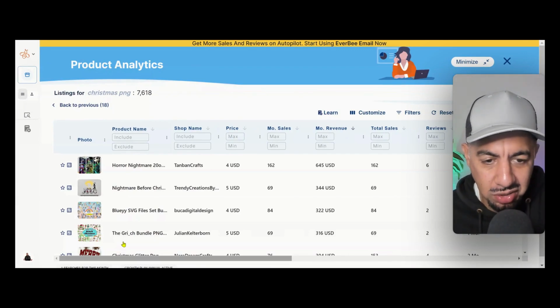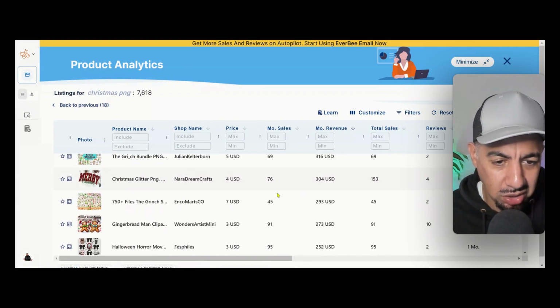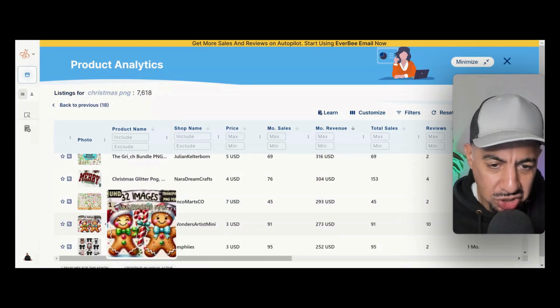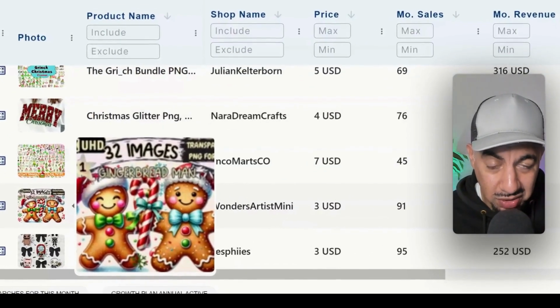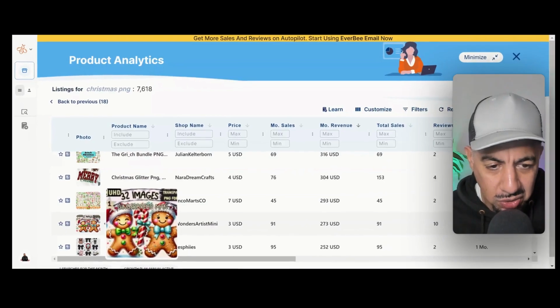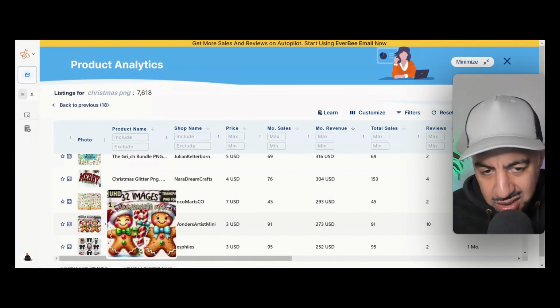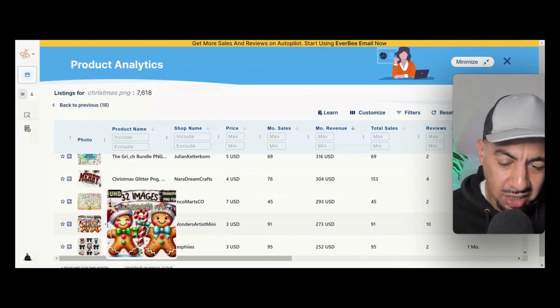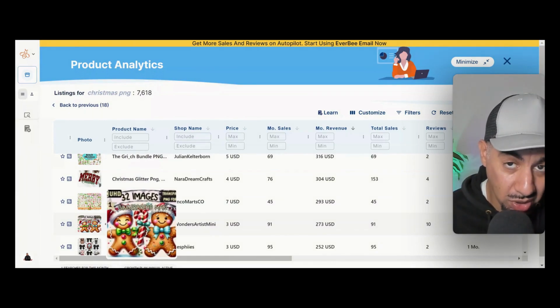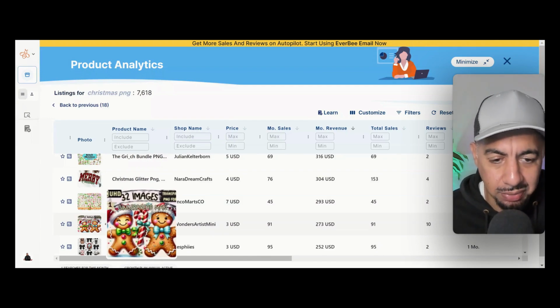So I can see already, obviously, you need to sift through. I'll show you how you need to sift through. Do check out my playlist as well. This is quite a good one. These gingerbread clip arts are making $273 per month, and it's only a 1-month-old listing. Very good sign. Knowing that it's a recent listing making good money is a good indicator. And it looks like it's a recent shop as well, so their setup could be an interesting one to see.